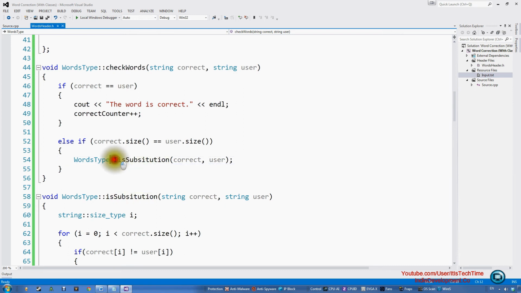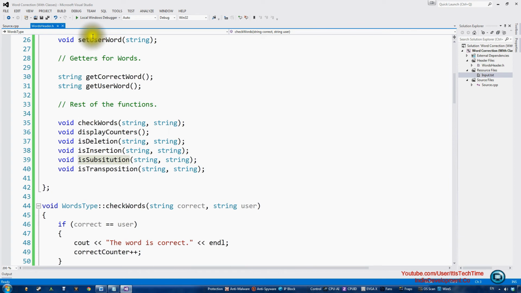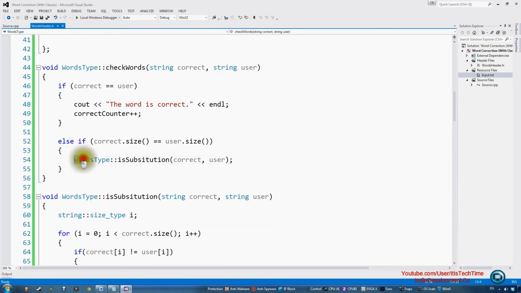You can do it like this. You can also do it this way. You don't have to call words type, because you are inside the whole class, so you can just call it like this. But we're going to do this anyway, just because it's the safer way. And I actually believe that this way is the correct way. So I'm just going to keep it this way.